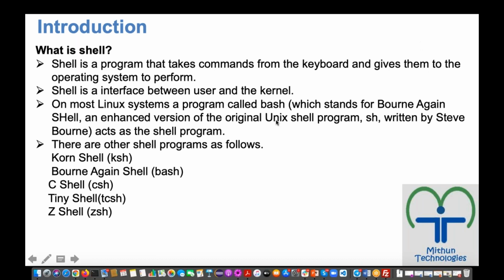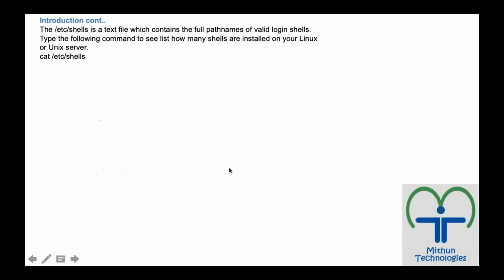If you want to see what shells are supported by your operating system, just go to the shells file available in the /etc directory. Execute this command in your company servers: cat /etc/shells. It will give the different shell types your servers are using. Clear?